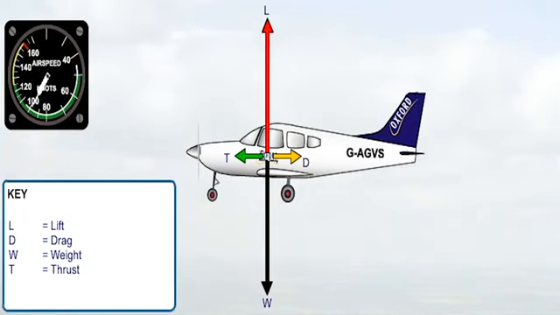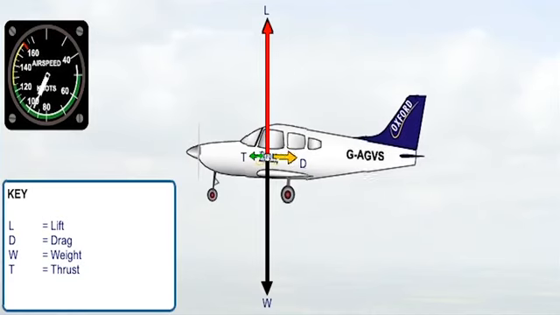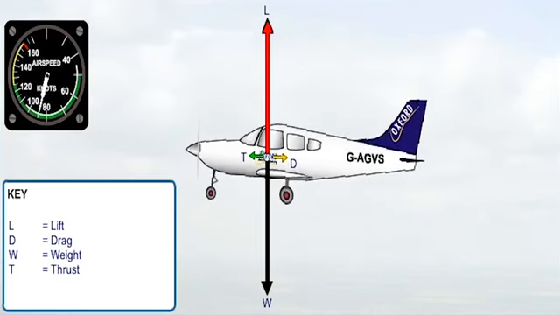Let's look at what happens if the pilot now reduces power. At the lower power setting, propeller thrust decreases. If the pilot holds his altitude by raising the nose a little to increase angle of attack, drag will exceed thrust and the aircraft will slow down. The deceleration continues until the drag has reduced to the extent that it, once again, exactly opposes the thrust, at which point the aircraft maintains its new lower speed. The lift still balances the weight because of the increased angle of attack, and thus the aircraft maintains level flight at the lower speed.